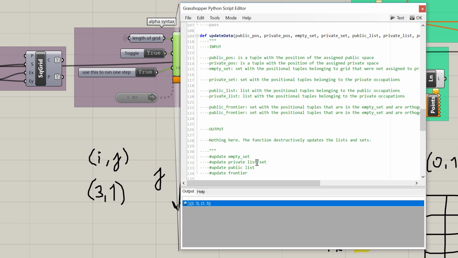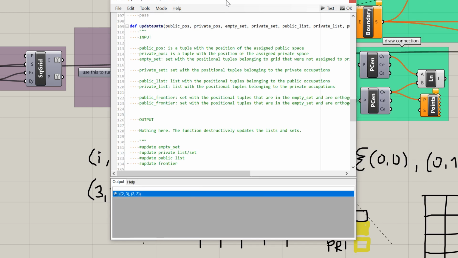The reason is that when we transfer the data to Grasshopper, it's interesting to have a list because we are going to see the order in which each of the positions was created. However, when we use a set, we can do some operations more efficiently. So that's why I'm using both, but you can choose one and then transform to the other whenever you need. And for the public positions, we are only using lists. And for our frontier, we are using a set.